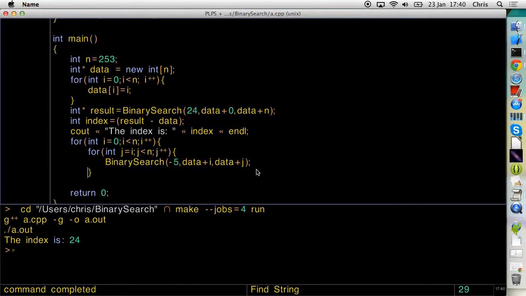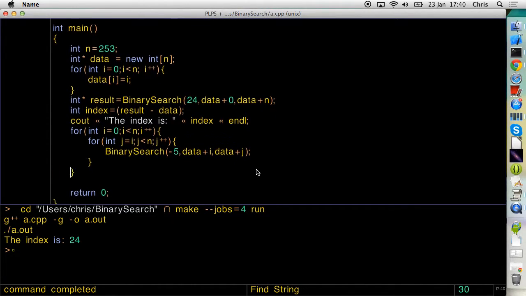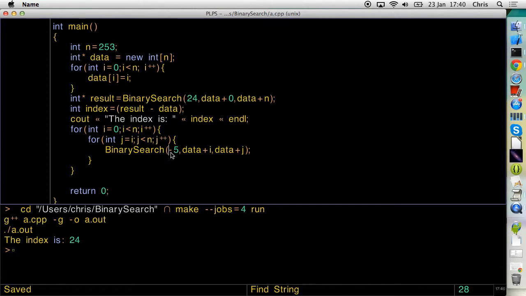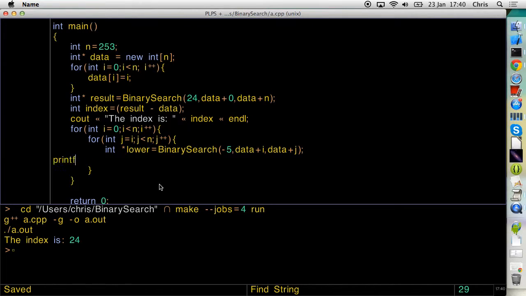So what we're expecting here is we're really testing the n conditions. So in this case, -5 is guaranteed to be smaller than anything in that loop, and we're really expecting this to be a failure condition. And let's just print that out to start with.